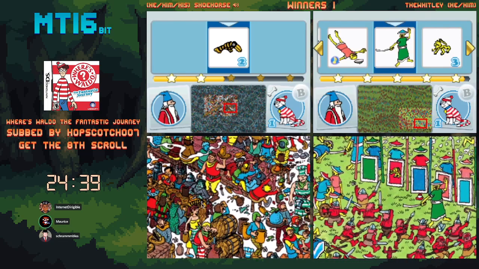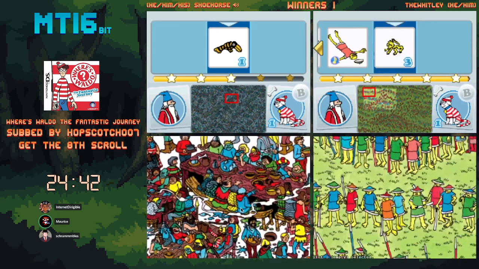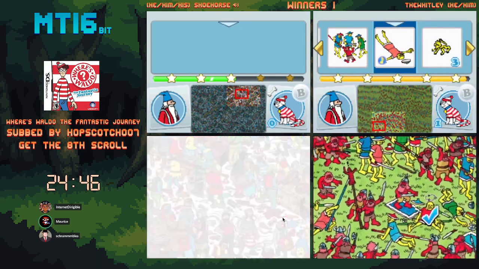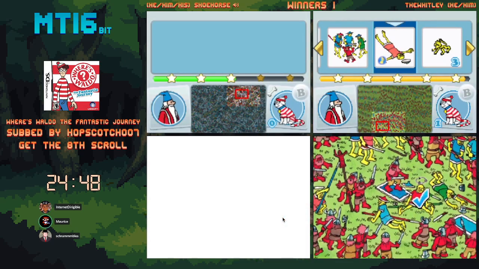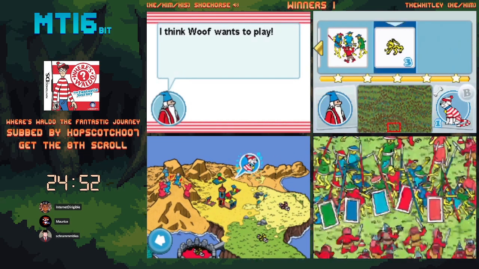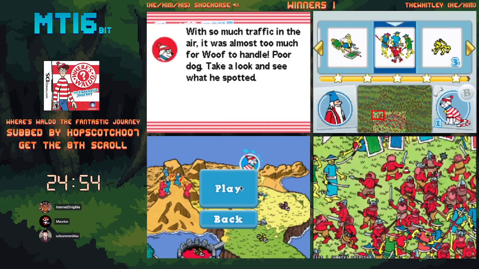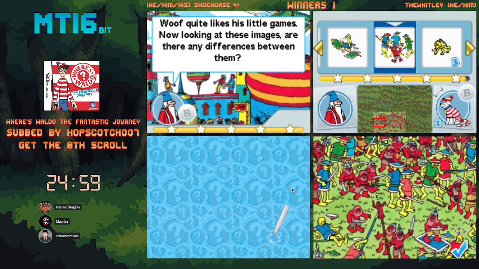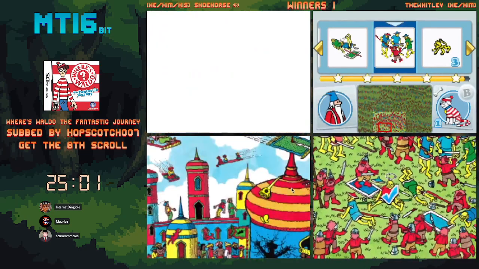What is this battlefield, by the way? There's lines of people, but there's no rhyme or reason. I feel like these guys need some tactics, some direction. Like, need to build a phalanx or something. I mean, yeah, they're just all over the place.